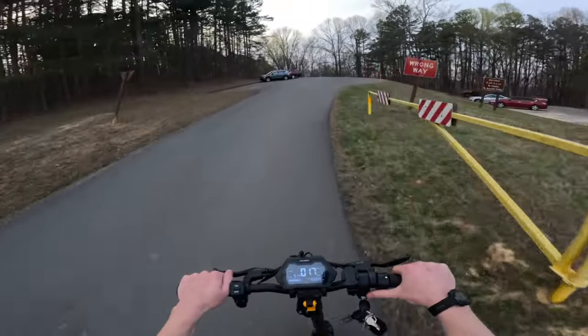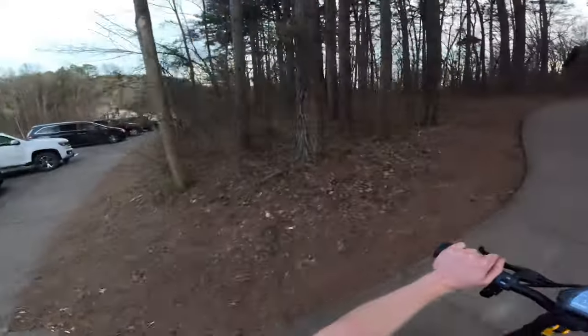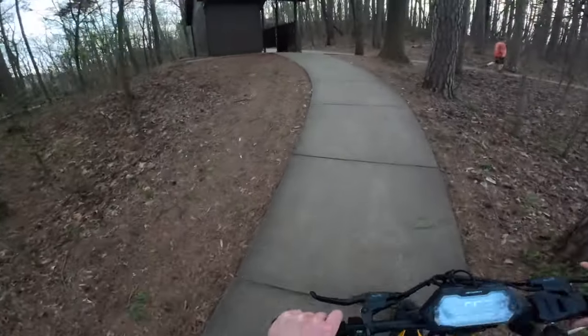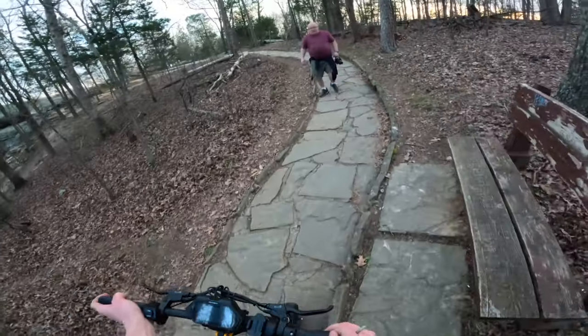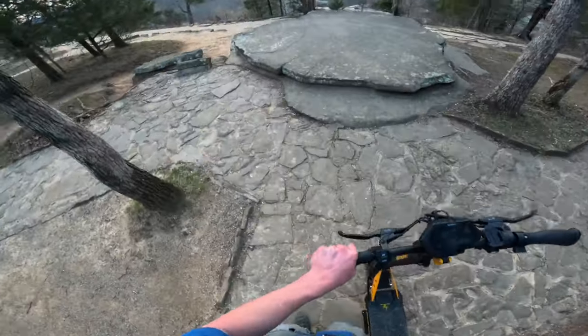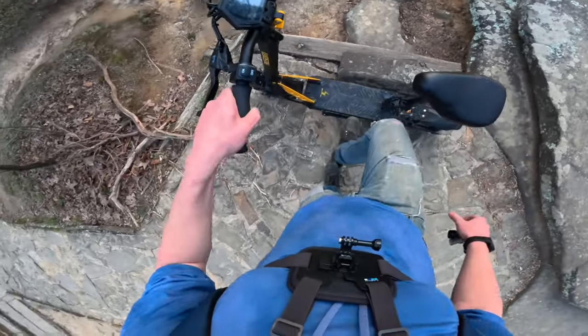Wrong way. I know. Woo. We're gonna be walking it. Hey. Hi, how are you? Excuse me. Dang. This is the scooter parking spot right here.